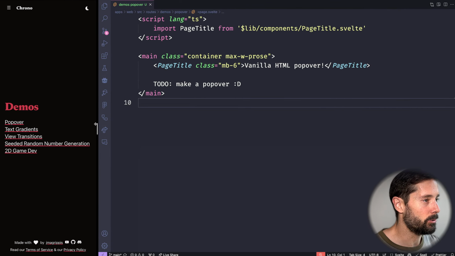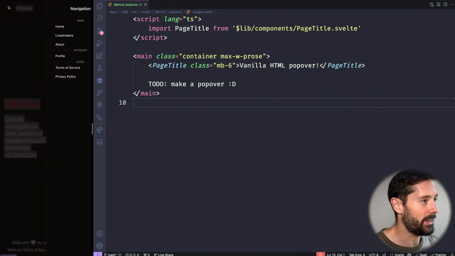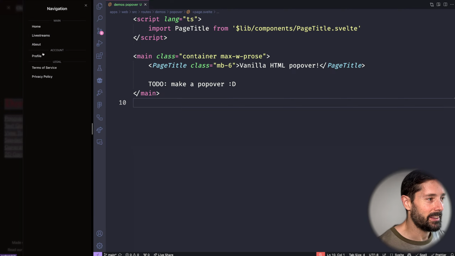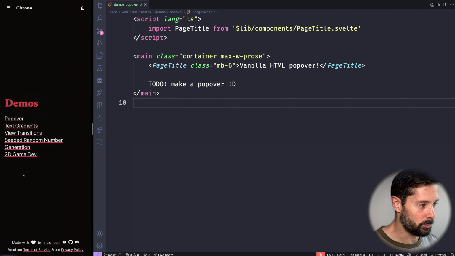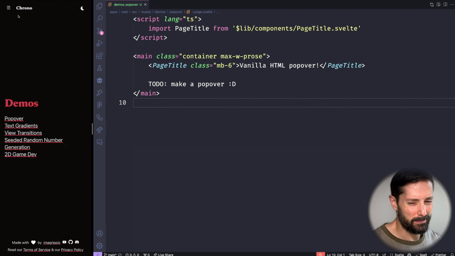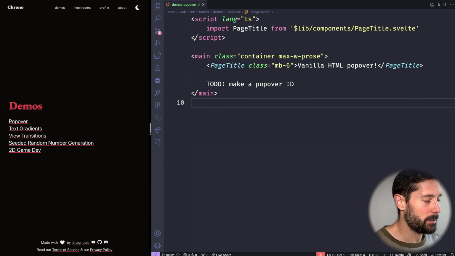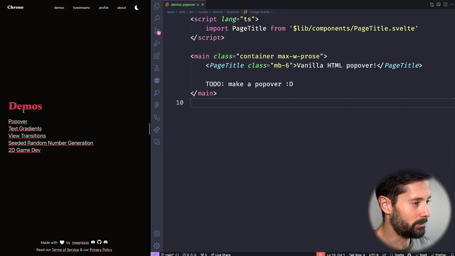In fact, if we go even further to the mobile breakpoint, we have this side nav thing, which counts as a modal because the user is supposed to interact with something here or dismiss it and then move on with the page. You shouldn't be able to interact with other parts of the website while you're here. So that's one of the differences between modals and popovers. But in any case, let's say that we are in this breakpoint. We don't have the space to add all of these possible demos here. We want a drop down to happen.